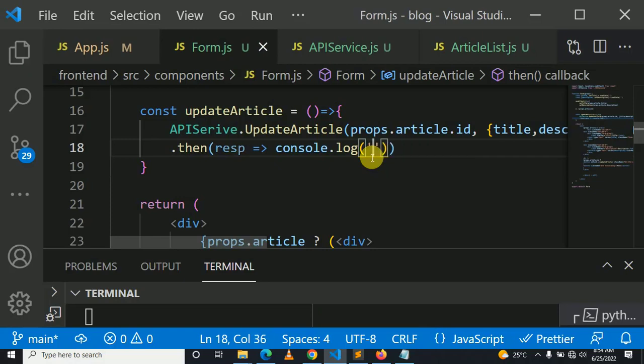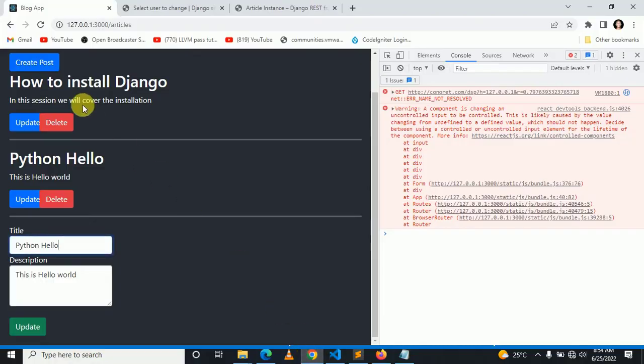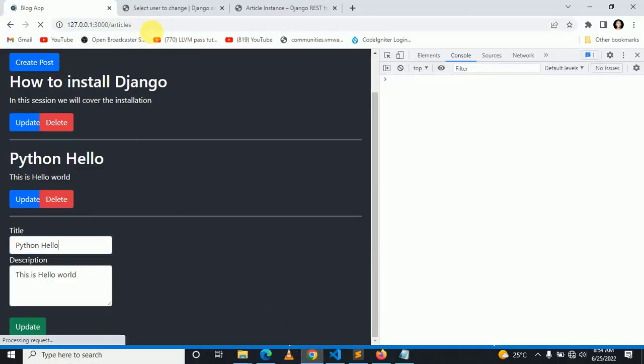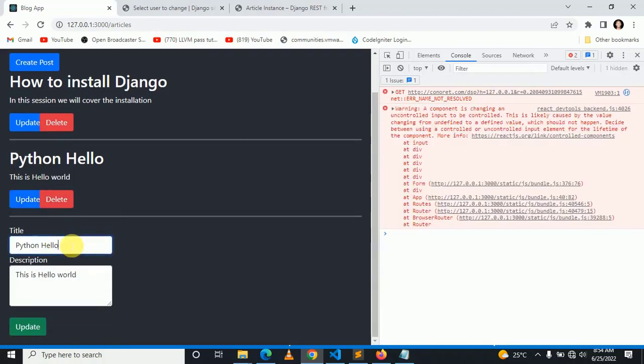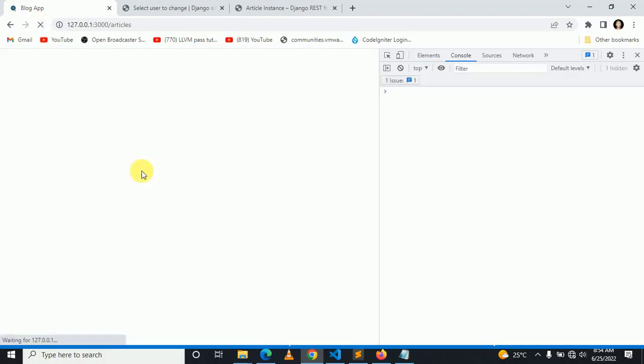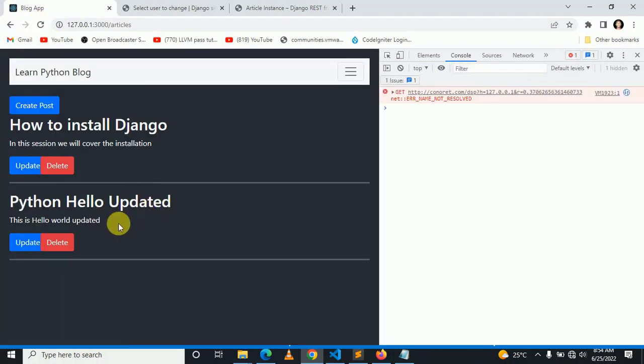Let me leave it like this and try to update. Let me say updated, and here updated. Once I click update, you can see nothing shows, and once I refresh, you can see we are able to update both the title and the article.